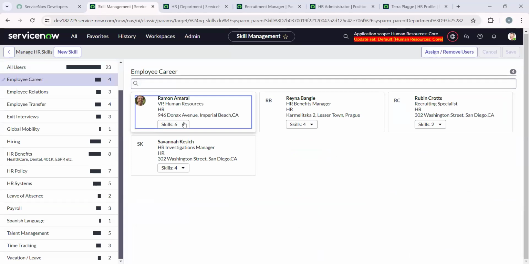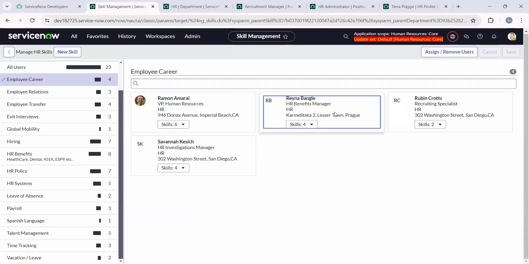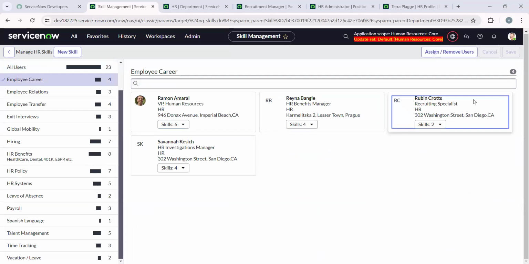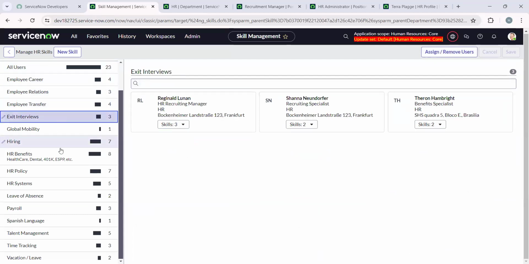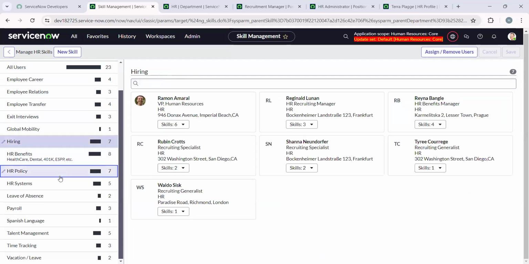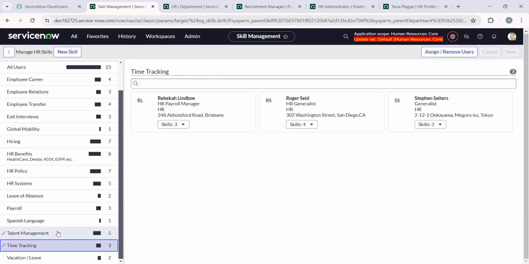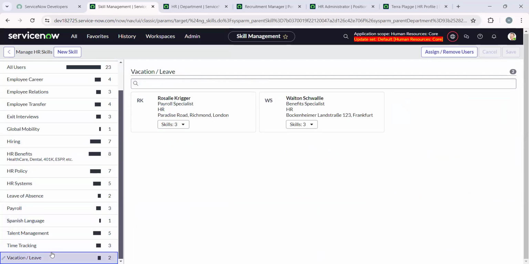So you can assign or remove user skills from here. For that, you have to select a role and you can see. Try to add a new skill and you can check it from over here.